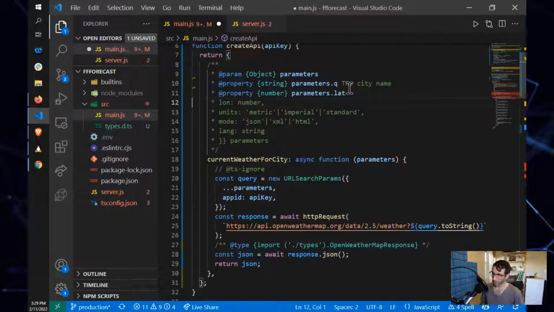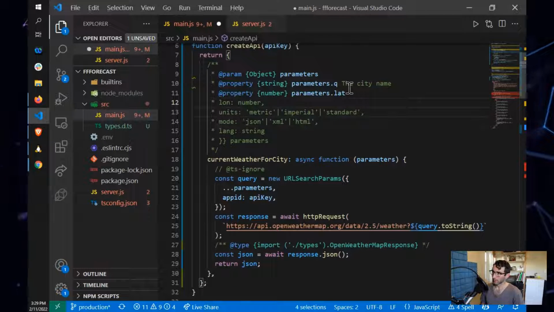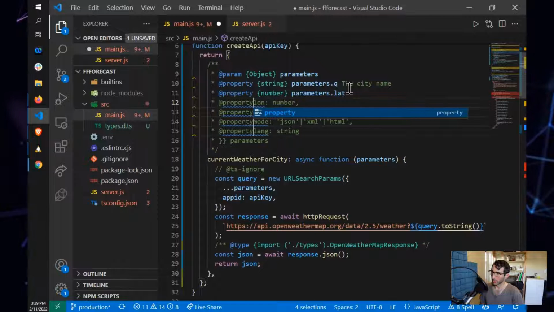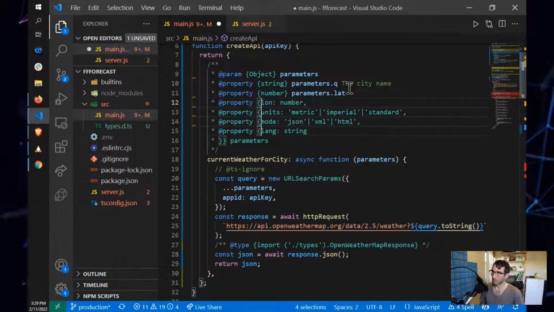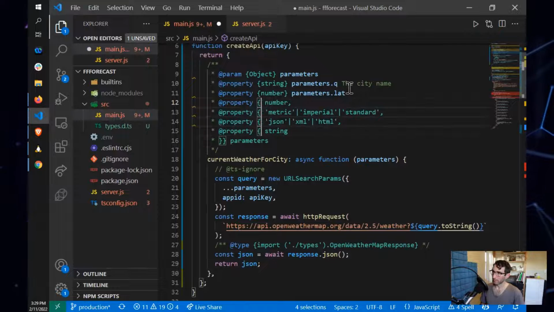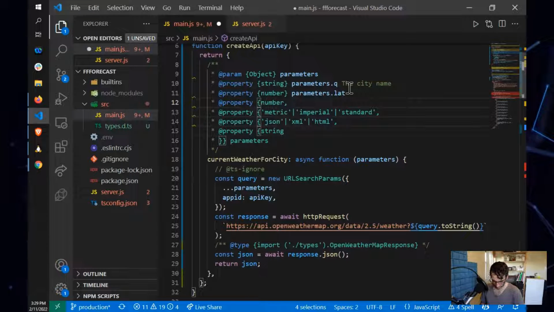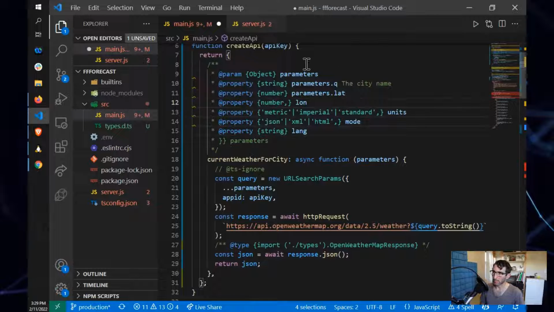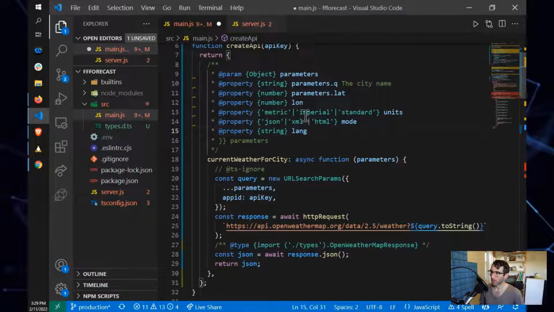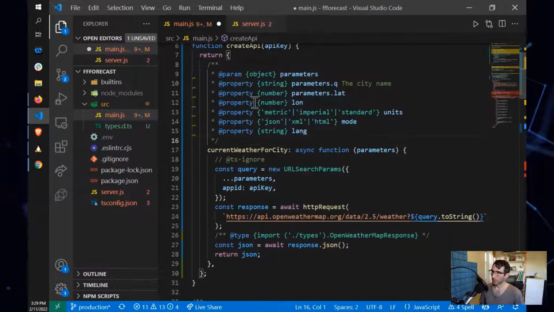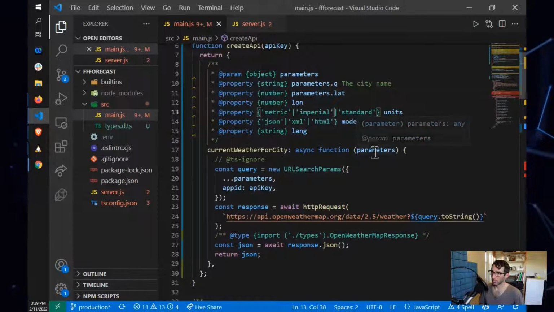And I think I'm actually going to, this may be an easier way. Oops, that's not what I want. I want property. Take this out, move that. We'll jump all the way to the end. We will close that and name it, and then get rid of those commas. Cool. That should have updated what parameters is.